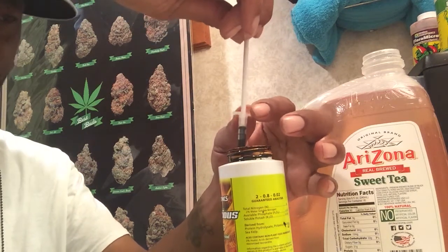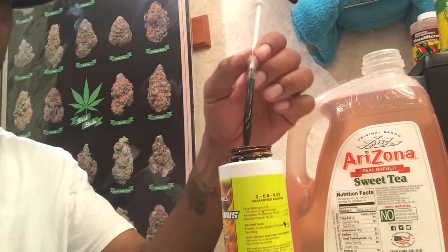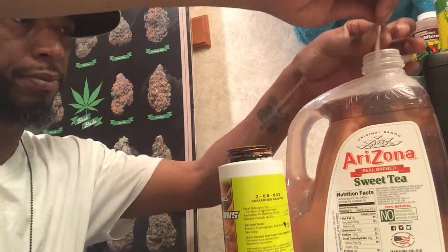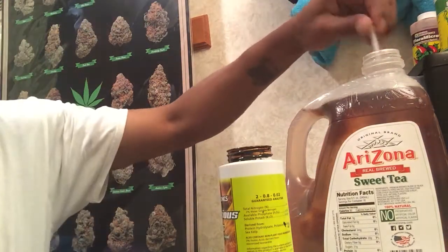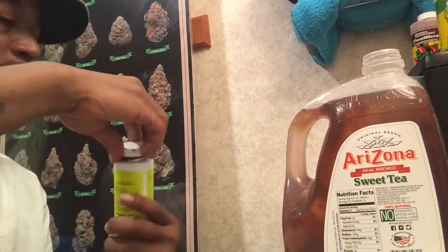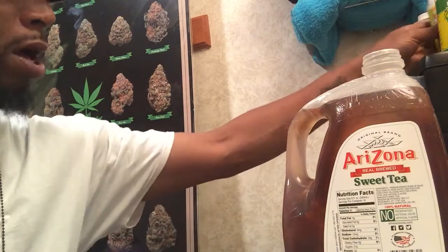It's just Rapid. Okay, so we are here and it's 1 milliliter of this stuff. Now watch how this turns to tea. This stuff is thick and black, so you want to rinse your syringe off, but make sure you put the top back on, otherwise this spills. Put your top back on this, okay?